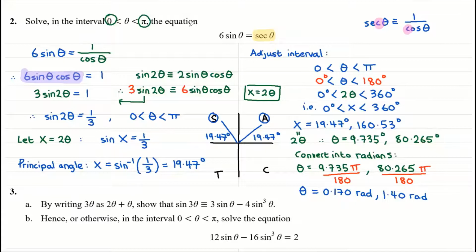If you're inclined to do so, of course, and this was an exam situation, you have the time, plug these answers back in to the equation and see if it works. Okay, you can always check your answers, and you know you've got enough answers because of the doubling of the range for theta means that obviously you're going to have at least 2 solutions. Okay, so that concludes that one, and we'll move on to worked example 3 now.